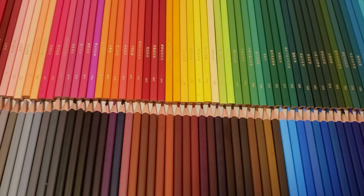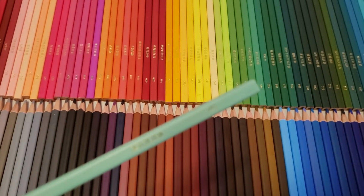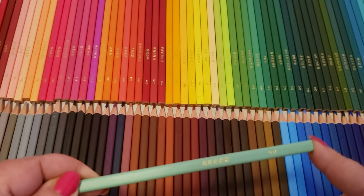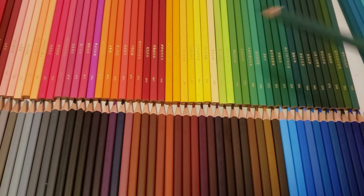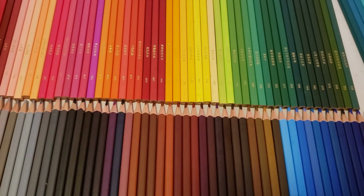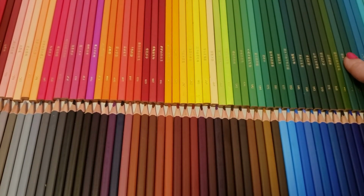Brutfuner is a Chinese company, and you have to understand that it will have the numbers on it. Okay? I don't know if this is going to clear up, but you can see, and maybe if I get a darker pencil, you'll be able to see easier. The color is on it. I just don't read Chinese, so I have no idea what color it is. This set, as I said, is 120 pencils.